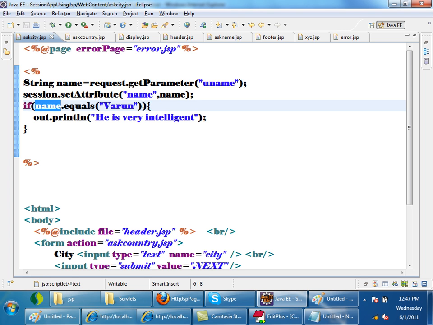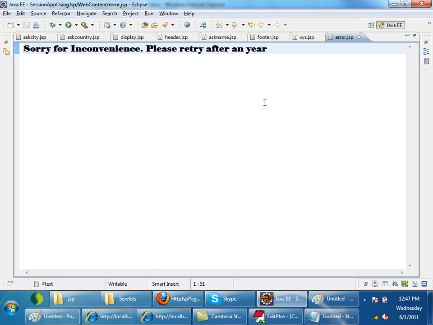Depending upon the exception, I want to display different messages. So I have to write an if else condition inside error.jsp, depending upon the exception type. If it is a null pointer exception which caused this trace to be displayed, I want to show one message. If it is something like an arithmetic exception, I want to show some other message, right?